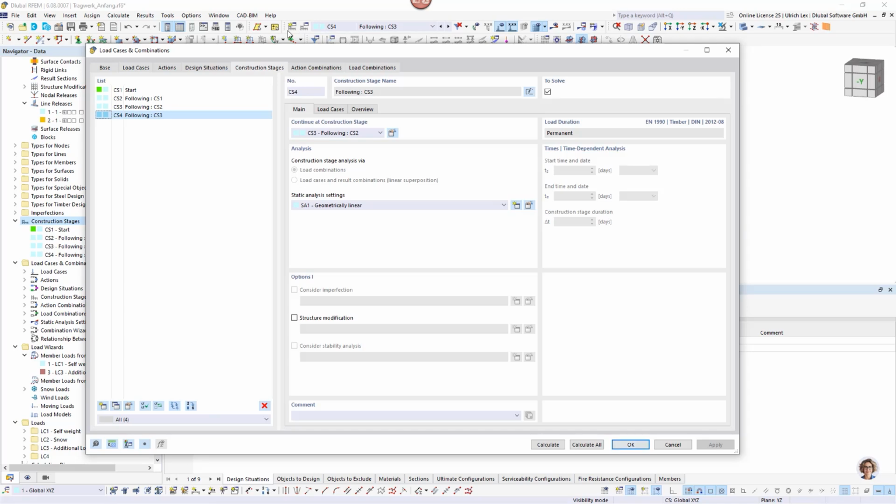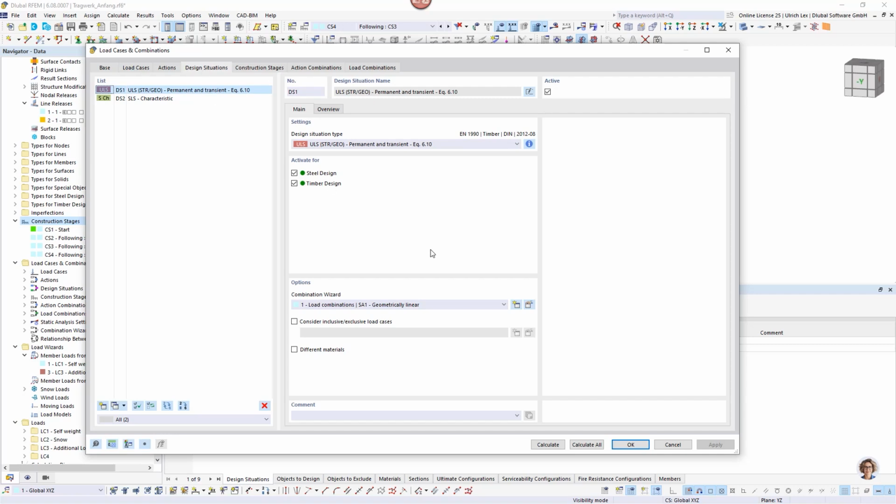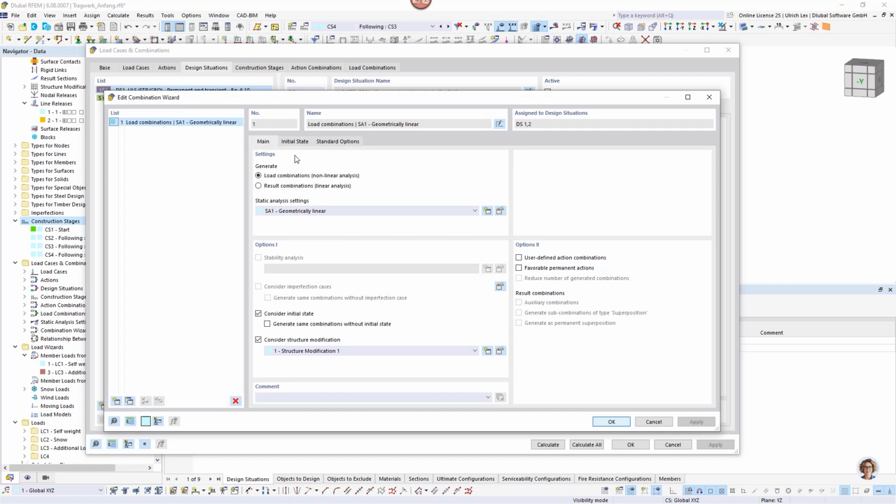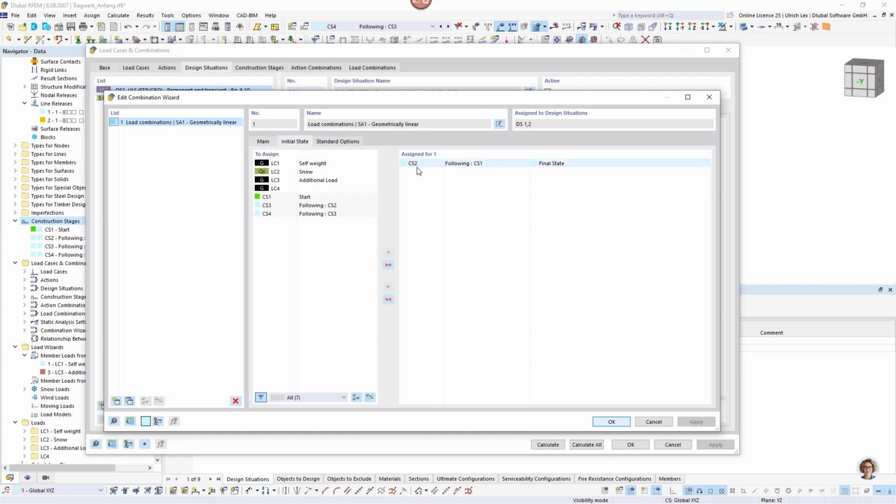So when we take a look at the load combinations, then we have to change the design situation, the combination wizard. Here we have considered the initial state, but now we have not the state 2.